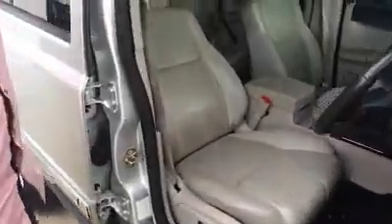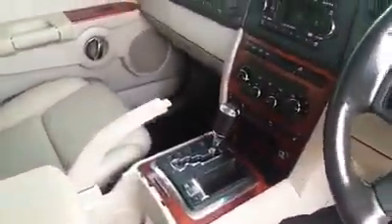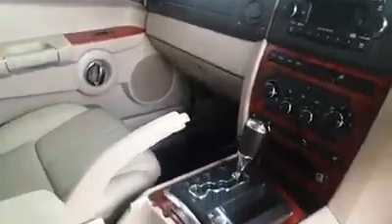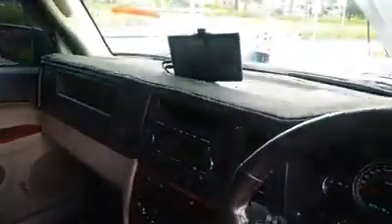Have a look inside this thing — it is lovely. First of all you've got electric seats, leather trim all throughout, all in good condition. The headlining hasn't got a mark on it, been very, very well looked after. Lovely wood grain finish on the dash — makes you look like you've got heaps of money and you're filthy rich, even if you're not. We've got touch screen sat nav, aftermarket, but it does work.